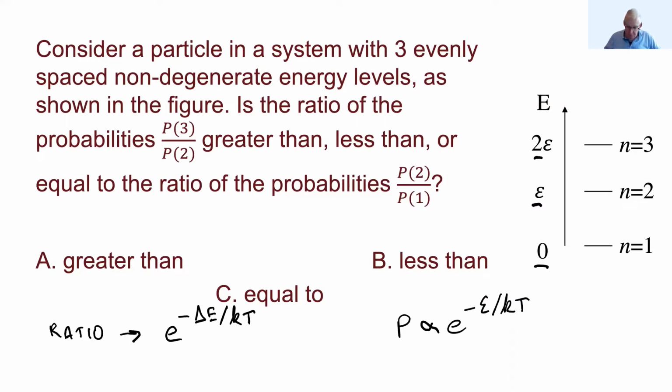In this case, because of the way we set up the states, our energy gaps between 2 and 3 and between 1 and 2, those are the same, right? That means that delta E for the 2 combinations we're comparing is the same, and that means that these two probability ratios should actually be equal, right? If I were to look at, I mean, the ratio of 2 over 1 is definitely going to be bigger than the ratio of 3 over 1, because then my energy gaps are not the same anymore, right? But if I'm comparing equally spaced levels, as long as their delta E's are the same, then that ratio is always going to come out to be the same number.